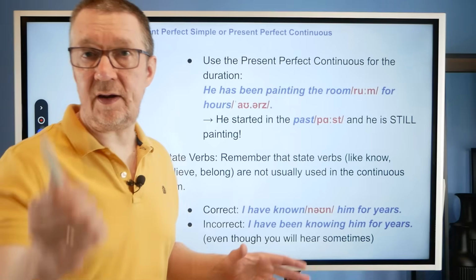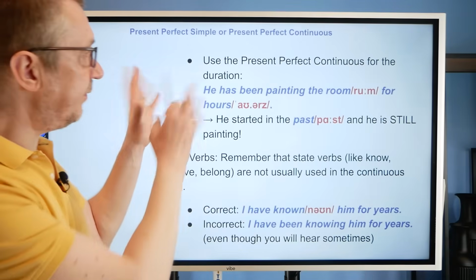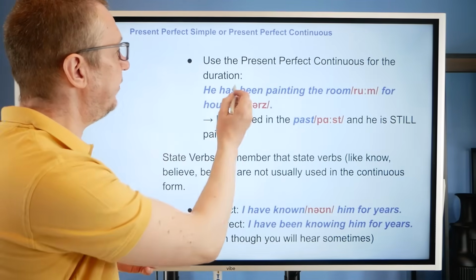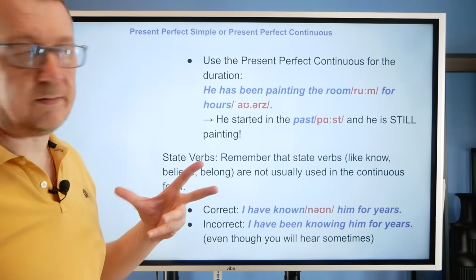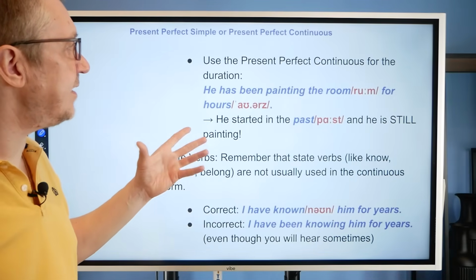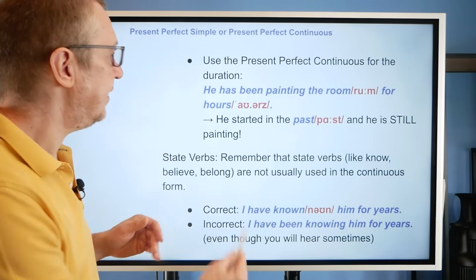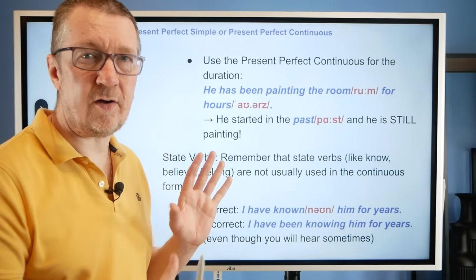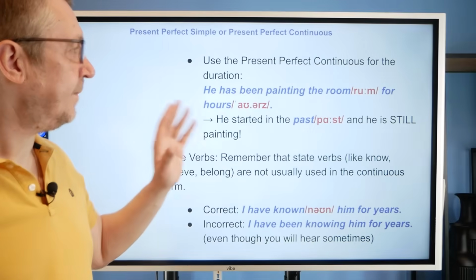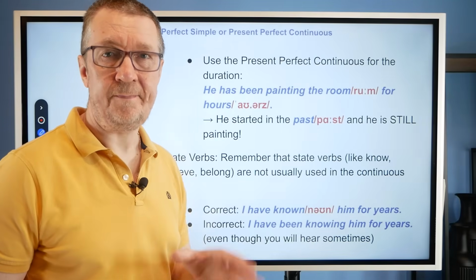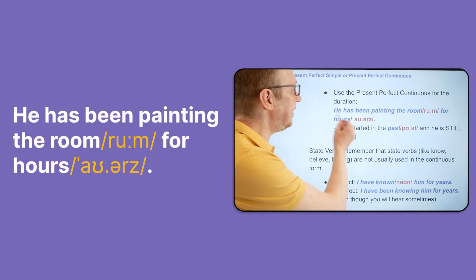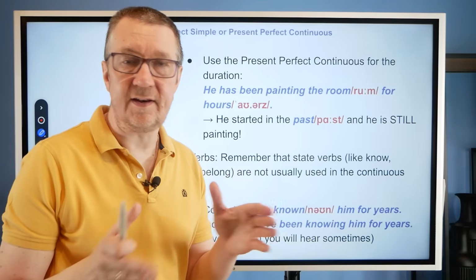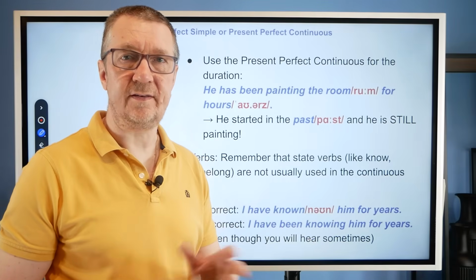Okay? Okay, so let's just take that example that we used before, and I've got it up there now, so we can have a look at it in a bit more detail. So, for example, when you're using this present perfect continuous for the duration, we're doing it like this, as I explained. So he started in the past, just to kind of give you the overview. He started in the past, and he's still painting, okay? Now that's the important thing. So he has been painting the room for 3 hours. All right, it doesn't tell us that it's finished. It's not finished. Okay, it's continuing.